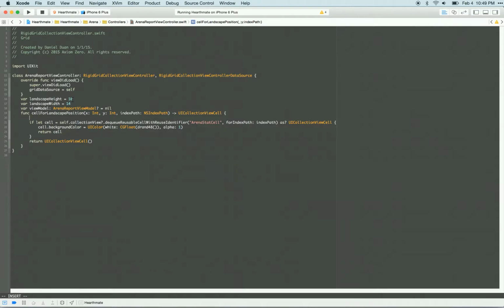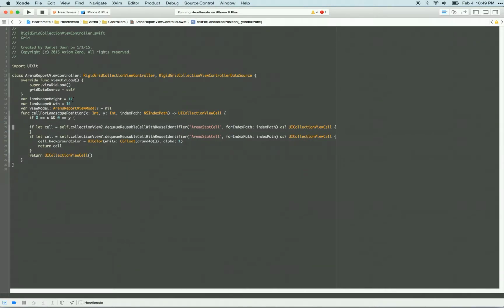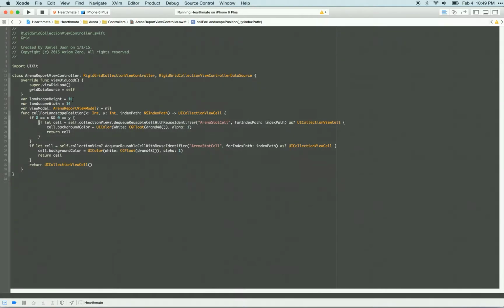So if x and y are both 0, we don't really care. That's a special case. So let's do that. If 0 is x and 0 is y, we return, I think I'll still return a full-fledged cell, since we don't really have anything special for these cells except for their colors, and that's precisely how I will try to distinguish them, by coloring the cells.